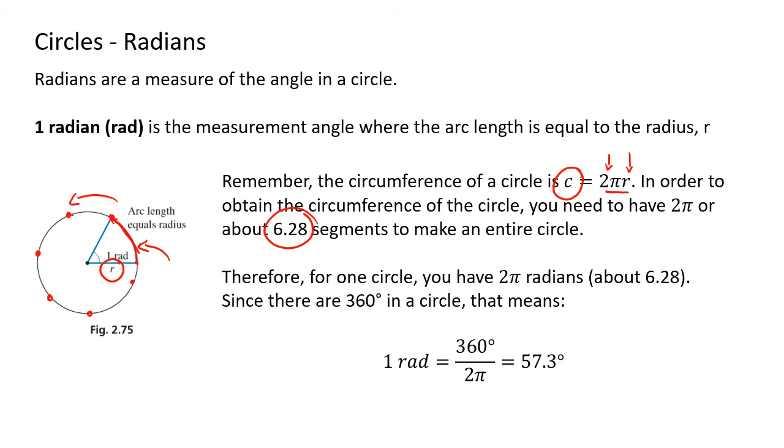And if you want to translate that to a term you might be more familiar with, in a circle there are 360 degrees. So 1 radian is 360 degrees divided by either that 6.28 or 2 pi, because 2 pi is equal to 6.28. What that means is 1 radian is 57.3 degrees, a little less than 60 degrees. If you had 60 degrees, you'd have 6 equal pieces. In this instance it's just more than 6 pieces, so the angle is a little bit less.